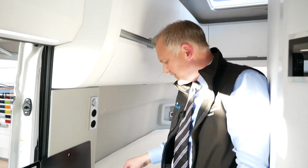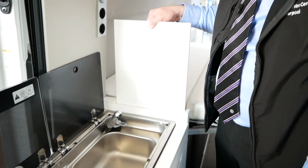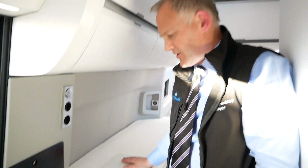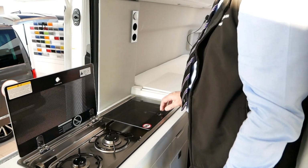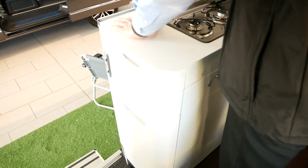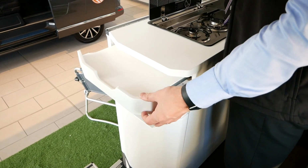On this end, one other feature you have is this section here. If you press this in, it comes out and over, and that gives you a little bit of extra workspace. So if you were cooking, for example, you might not want to be using the sink, so you'd have workspace to do a bit of cooking on here as well. And then on the very end of here, you have a little bit extra that comes out again.